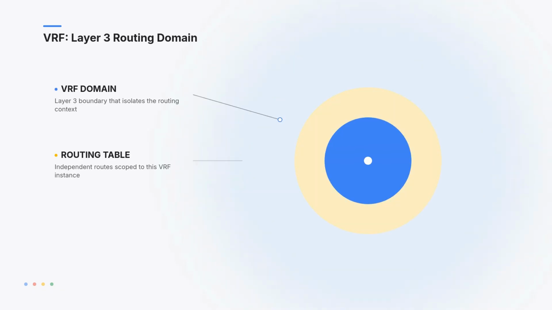Inside the tenant, the next major object is the VRF. The VRF defines a layer 3 routing domain. Endpoints in different VRFs are separated at the routing table level unless you deliberately connect them. That means the VRF answers a different question from the tenant. The tenant is scope and ownership. The VRF is layer 3 reachability.